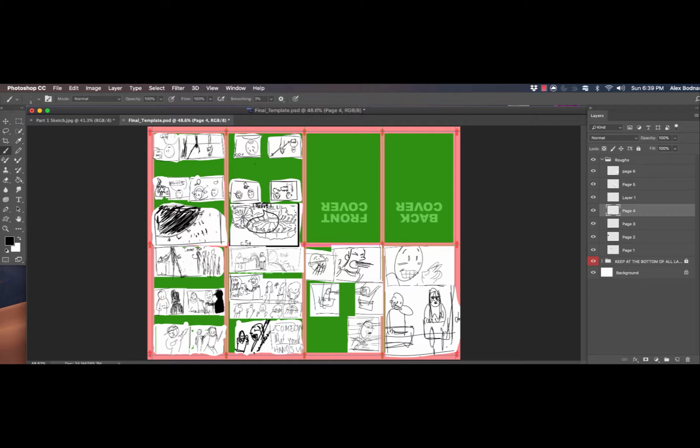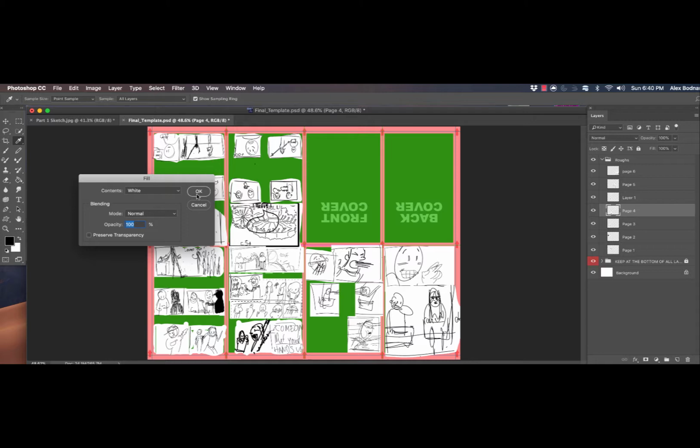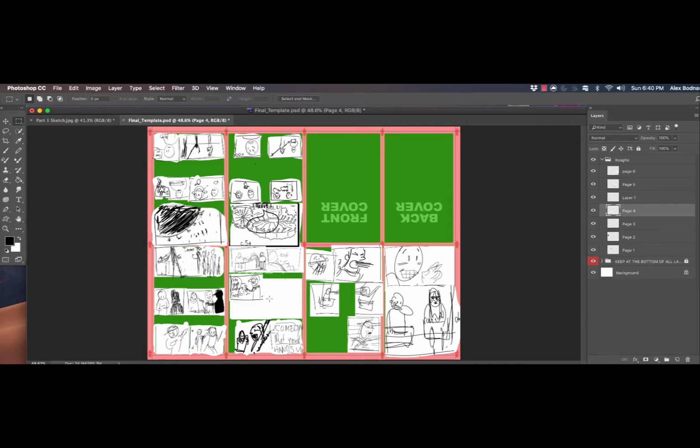So I may actually have this whole thing enlarged. You know what? I think that'll probably be a better shot. I'm going to select this because page 4 is already selected. As far as the layer, see the layer? Let me shift to the hotkey F5. Yeah, I think that'll be a better shot.